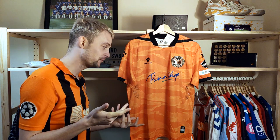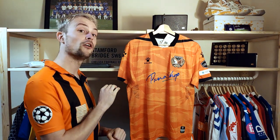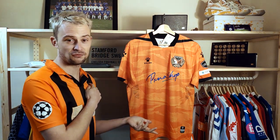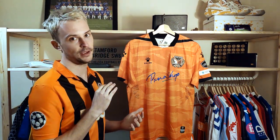We've reached the top five! In fifth place is this Yuen Long FC home shirt from 2019-2020. For those who are unaware, Yuen Long are a football team based in Hong Kong, which is kind of cool. I wasn't really looking out for any Hong Kong football shirts, but when it appeared on Subside Sports, I instantly knew I had to buy it.